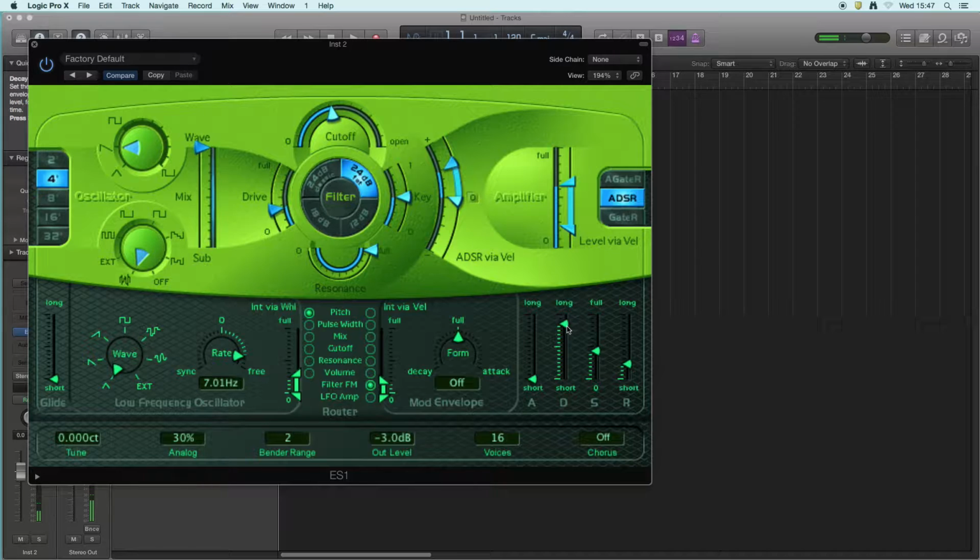That is, in a nutshell, synthesis. Your oscillator section, taking care to choose your waveforms. Your cutoff, which is filtering the sound. And your envelope, which is the playback of the sound that you've generated: the attack, the front of the sound, the decay, the sustain, and the release, the very end of the sound.